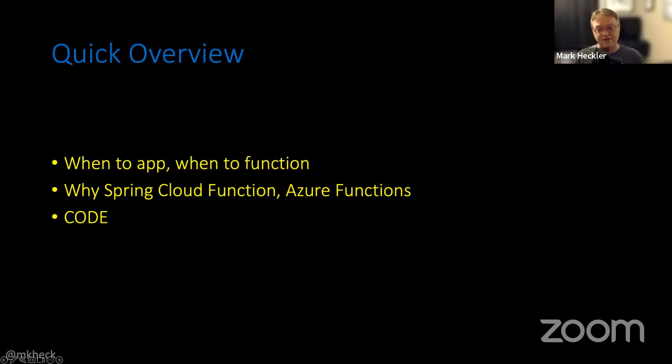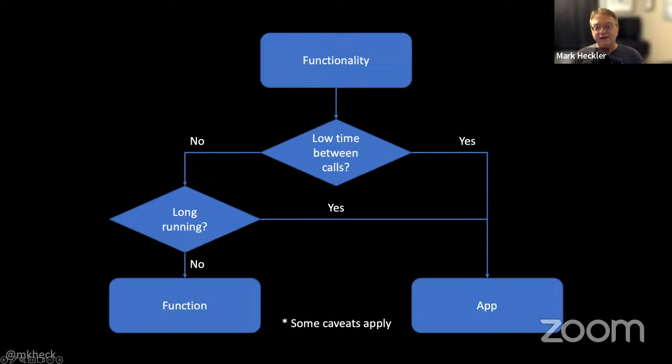But what I try to do is look at it from an engineering perspective first. And once we discuss that, at least briefly, we roll into why Spring Cloud Function and why Azure Functions, and then we just launch into the code, quite frankly. So here's my starting point, right?